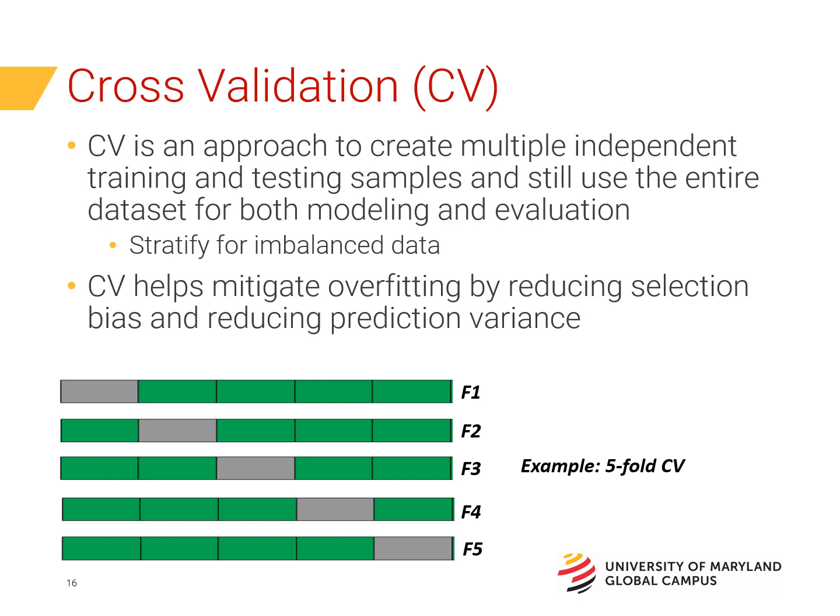Moreover, cross-validation plays a crucial role in reducing prediction variance. By averaging the performance metrics across multiple folds, cross-validation provides a more stable and reliable estimate of the model's true performance. This is particularly important when dealing with limited or noisy datasets, as it helps smooth out any anomalies or fluctuations that may arise from a single train-test split.